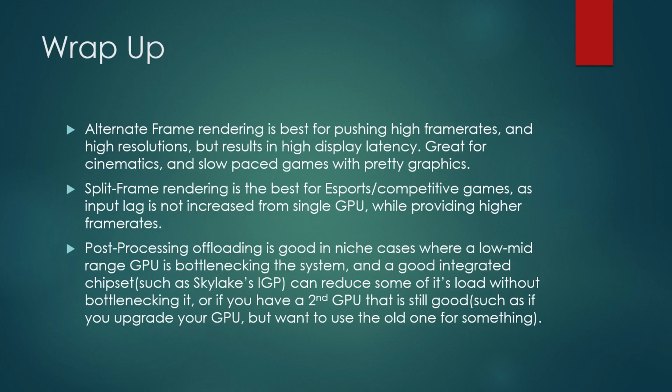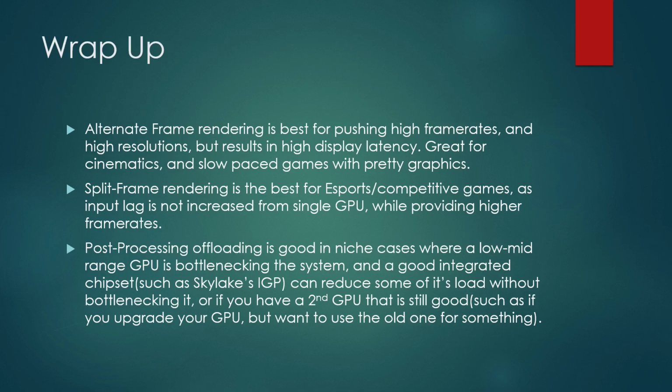And then post-processing offloading can be pretty good in some niche cases, really depending on how the developer implements it. If you have a low to mid-range video card and it's bottlenecking you, the integrated graphics could, in theory, really help a lot, like increasing frame rates dramatically because you can reduce some of your load. It can take up a lot of the work and just free up a lot more space for the main things. So it's very good in that case.